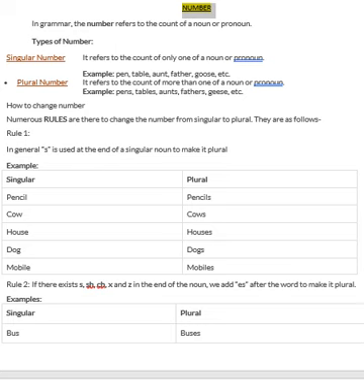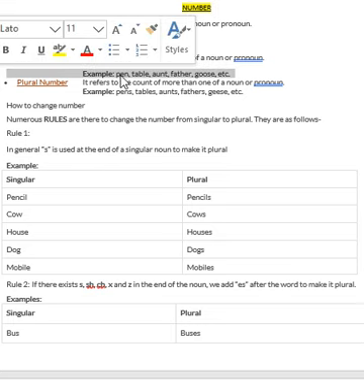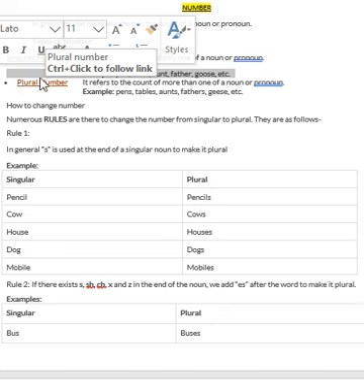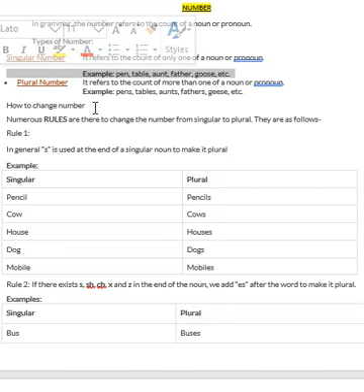For example, whenever we write a pen, it is a singular number. We write a table, it is singular. We write aunt, we call father, all these are singular numbers. And whenever the number is more than 1, then we will term it as plural number. There are certain rules to convert words from singular to plural numbers in English. We will discuss these rules.